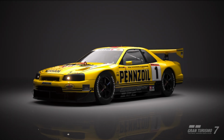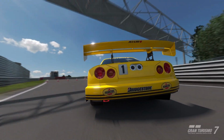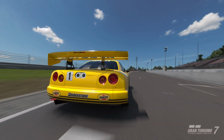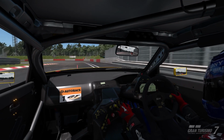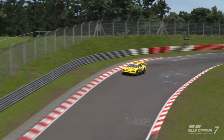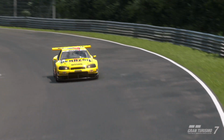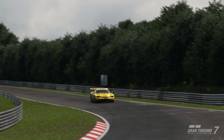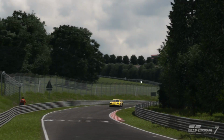car. A lot of people look at this thing and assume that the reference on the top with the 98 champion is to do with this car itself, but it's actually to do with the R33. Nissan did eventually dethrone the Supra, taking the drivers' and I believe the manufacturers' championship with the final year of the R33 GTR. Then for the 99 season they introduced this, the R34 Skyline.